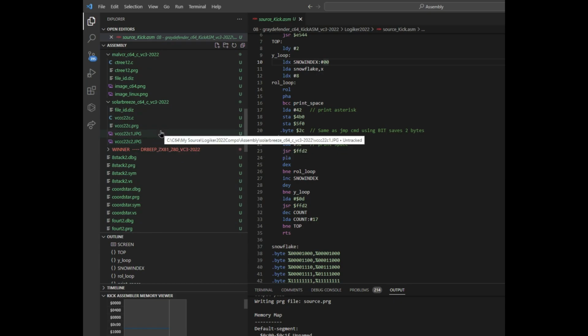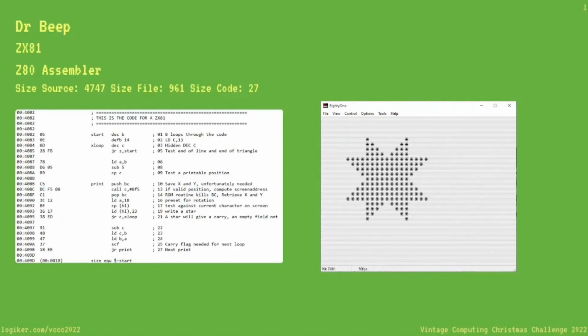Now, as good as Serato's entry is, it was actually not the shortest, and it was not the winning entry for the whole competition. There was actually an entry for the Z80, which came in much smaller than his at only 27 bytes. 27 bytes.